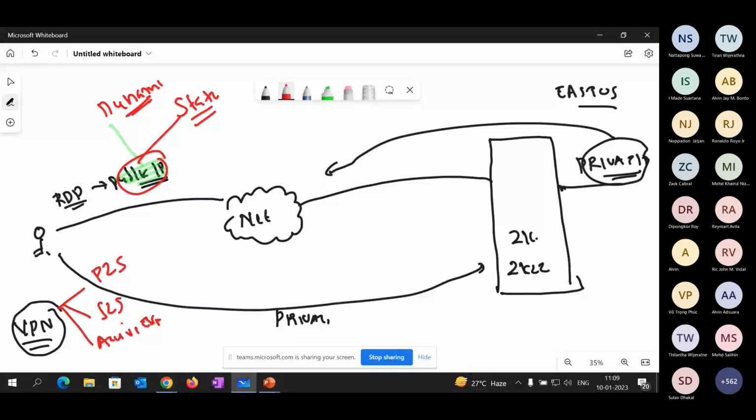In the backend, if you're using point to site, you may remember that in your COVID time you were using some VPN client software. If you wanted to connect to your office, we used VPN client software, which asked for an RSA token and connected to your office network. Once the connection, tunnel, or channel is established, you can use the normal MSTSC concept. You can just take an RDP and use it here.